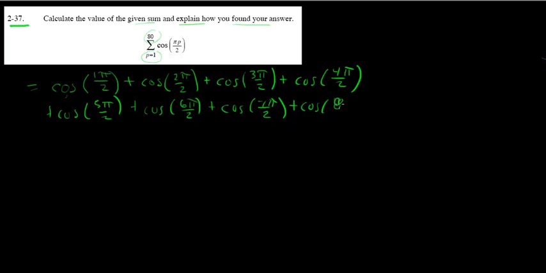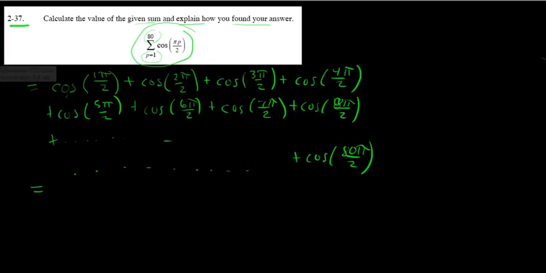Oops, this is 8. We keep going, so that's 8 terms. We have to do it over and over and over until our very last term is going to be cosine 80 pi over 2. So that would take a lot of time. One way we could do this is just use our calculators, our calculator summation calculation, and we'll get the answer right away.